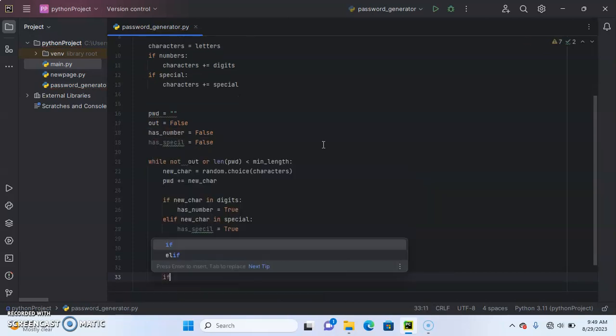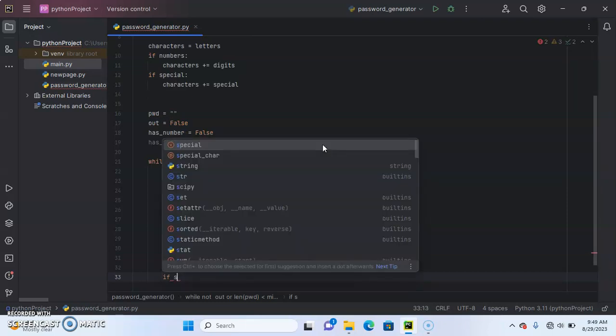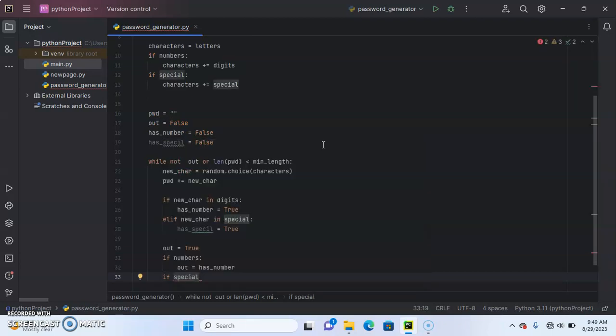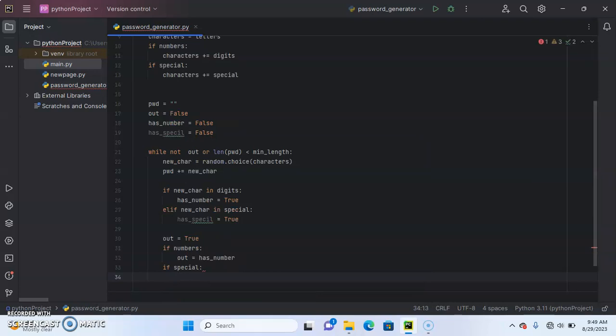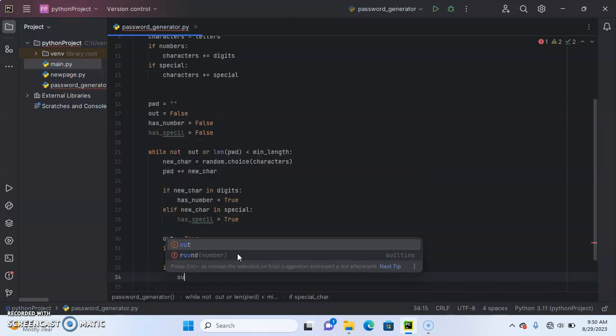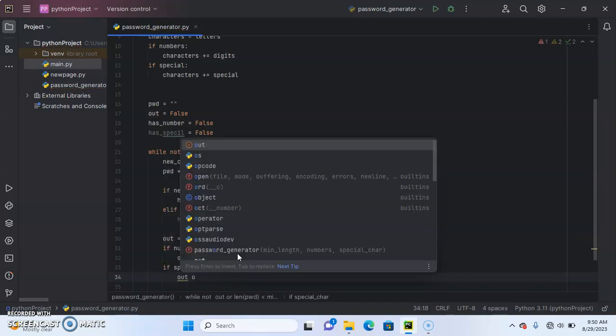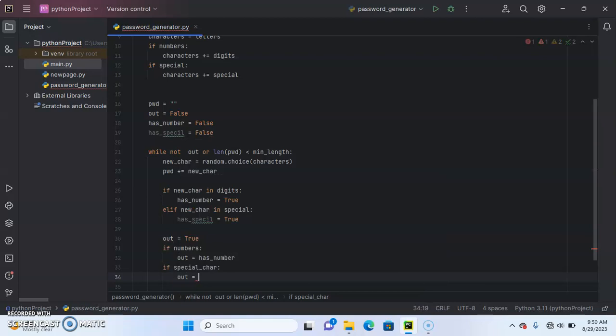After this again if special, out will equal to out and has special.